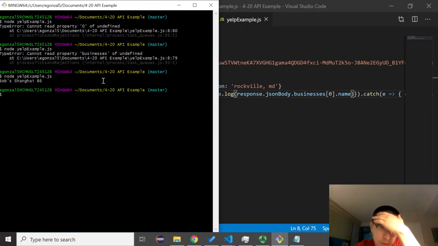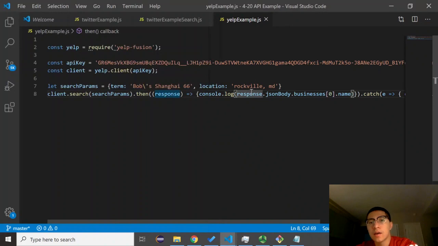The problems with using somebody else's node, essentially REST operations. So essentially, with your response, it's not going to immediately give you the JSON for it, so you have to call .json body, and then you can parse through the JSON and get each individual piece of information. Yeah, that's about it. So it essentially gives you the business based on these two queries here.